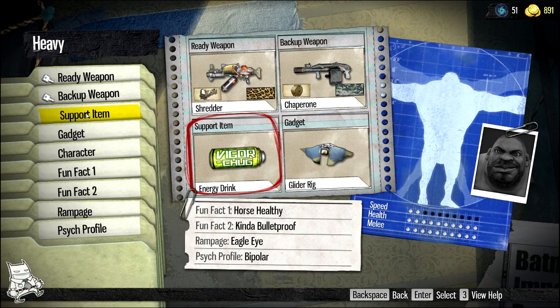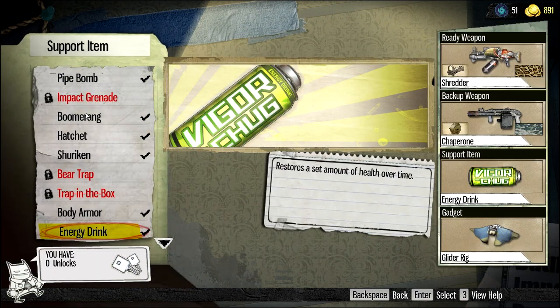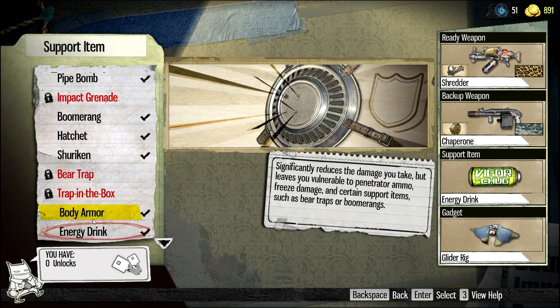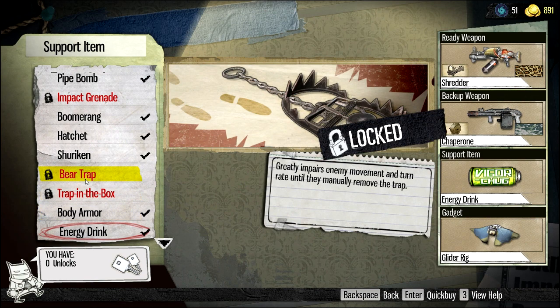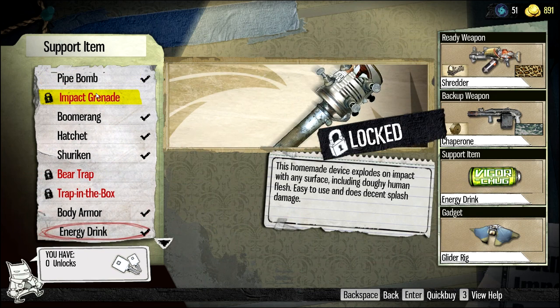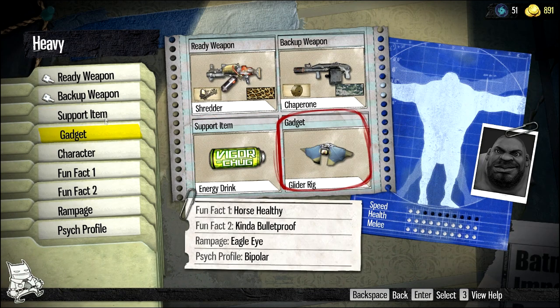And for the support item, we are going with the energy drink, because when you're heavy, you'll have a lot of health, and you will like to get it back quickly. An energy drink is the right way to do that on the field. Body armor reduces the damage taken, that is also superb. You will become unkillable, and I like that. But you could also go with pipe bomb, or, where is it? The impact grenade. Those are fine too. You just take your time and aim them, and it will be fine.